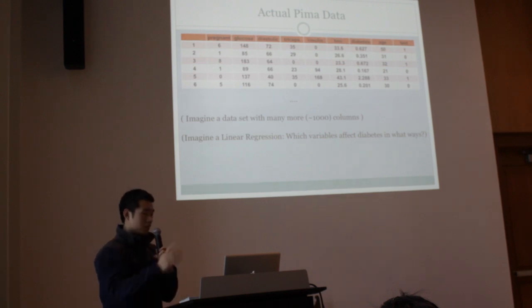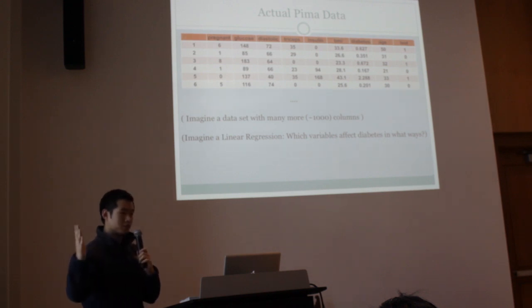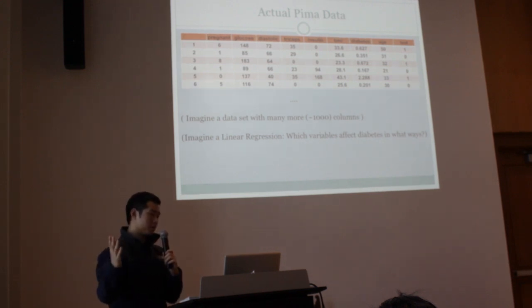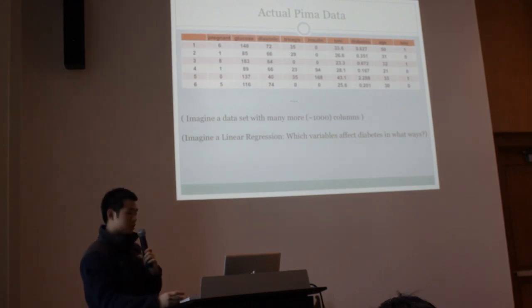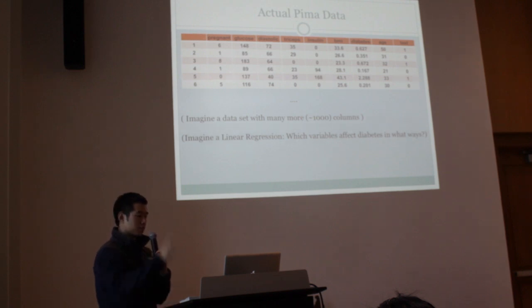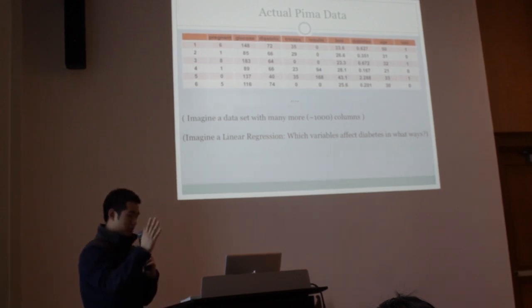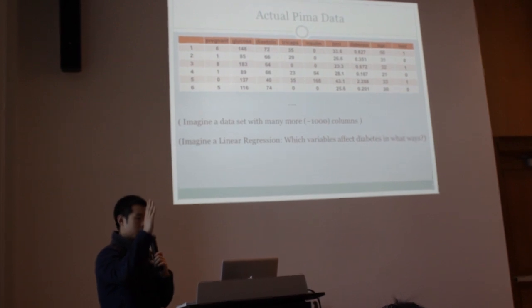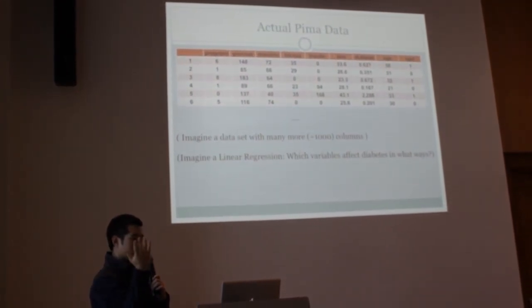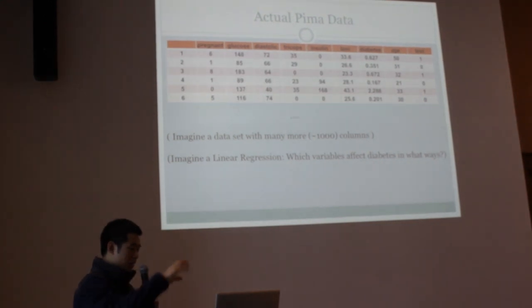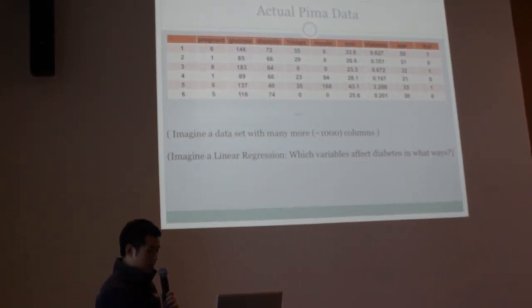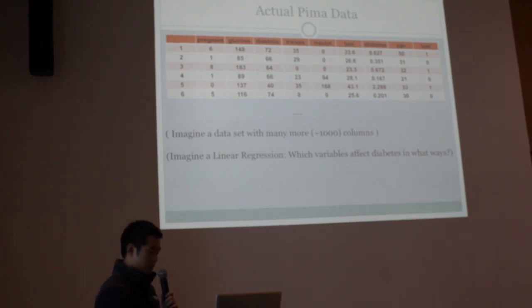And going back to the actual data. So you would see the dimensions are, it goes down to 500 lines, 500 rows of data. And then you have nine columns. And you can imagine a dataset with a much bigger dimension. For, say, genetic datasets, you could have thousands of columns. And you wouldn't want to work with all of the columns. But, for example, I was doing some independent research on stock yield data. And you would have maybe 500 columns. And it wouldn't make sense, sometimes it would make sense to get rid of some of the columns that are less, that affect the column that you're looking for. But in that case, when you're looking at yield, you don't want to get rid of certain columns. You would want to work with all of the columns, but make them into a combination that has more effect on the response variable that you're working with.